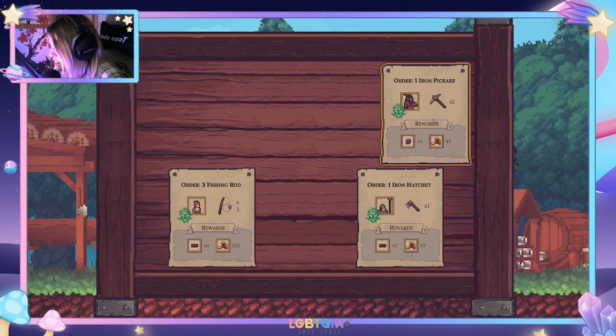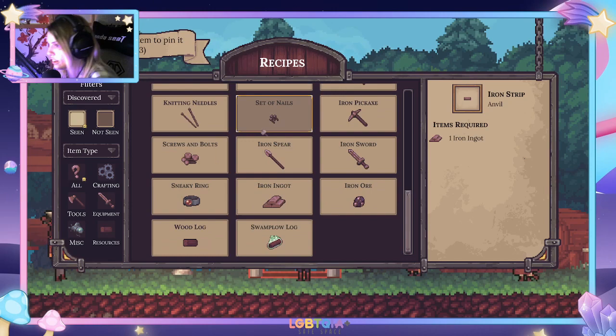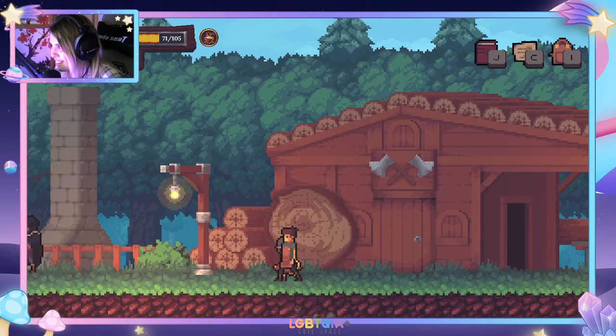These are all things I know I can make. I don't think I have the recipe for a fishing rod. I do not. I don't have the recipe for a fishing rod, so that's not gonna help me. Why has Myrtle glitched? I'm gonna unstick her order because it's gonna drive me crazy seeing that at the top of my screen and not being able to do anything about it.